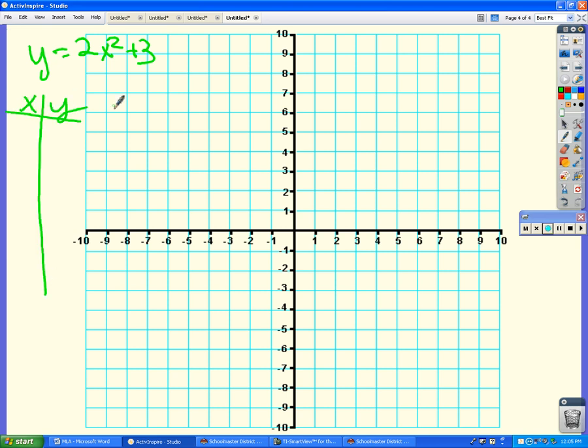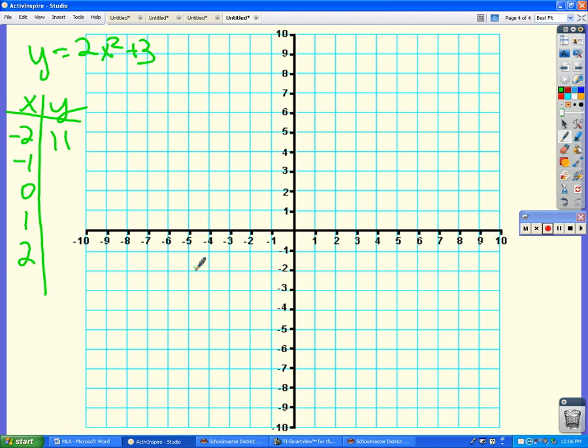So, exact same thing as before. You only go up to, as Alyssa pointed out, what are my x's that I'm going to use? -2, -1, 0, 1, and 2, right? Now what's the first thing I'm going to do with each one of those numbers? Plug it in, and when I plug it in for x, the first thing I do is square it. So -2 squared is 4. 4 times 2 is 8, and then I also have to add 3 and get 11.